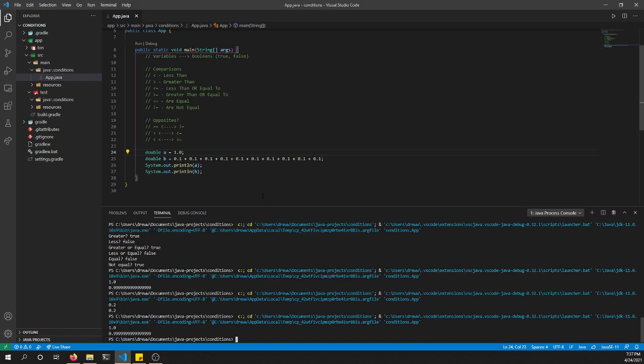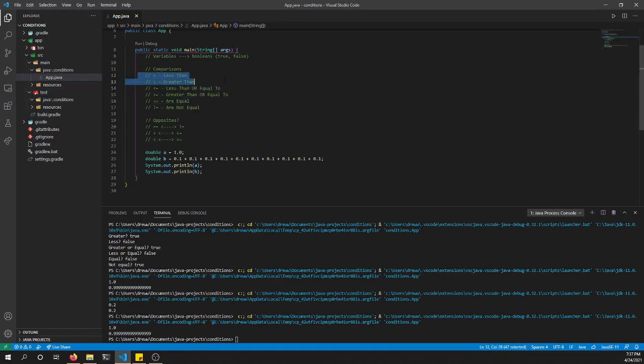All this is to say that when you're working with integers, you can use all 6 comparisons perfectly. When you're working with doubles or floats, you can't use all of these perfectly. Anything that's relying on equality is not going to work. There are ways around this, and we might look at that in a future video, but right now just understand that you cannot compare doubles for equality. That means not equal, equal, greater than or equal to, less than or equal to. These 4 are not going to work as you expect them to.